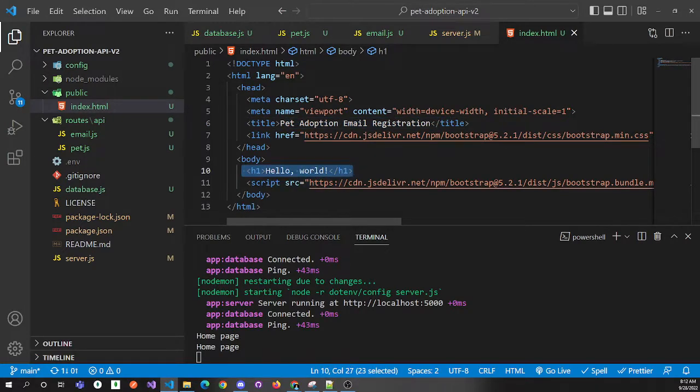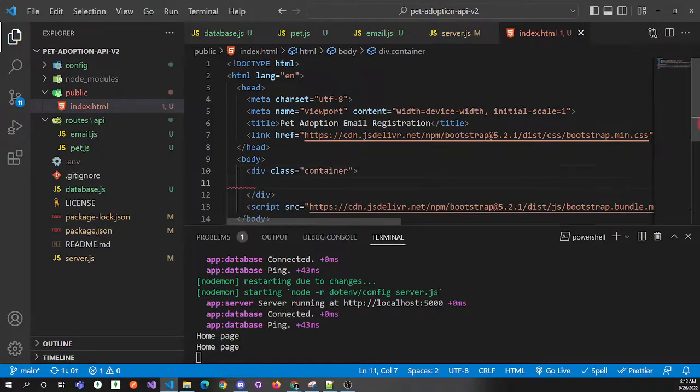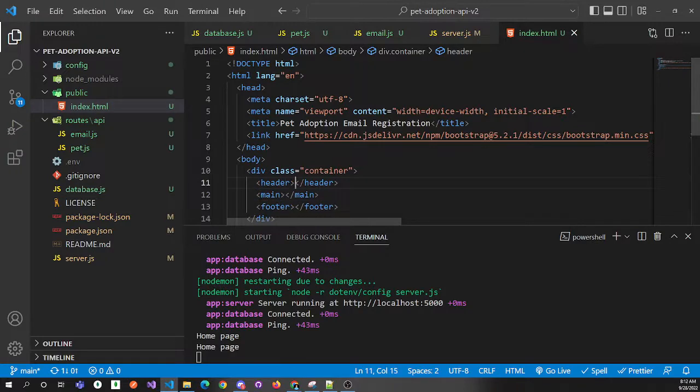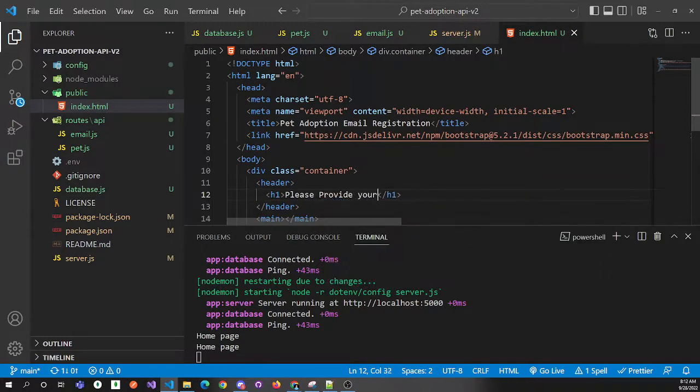We're going to delete the hello world, and we'll say div with the class of container. Maybe a header, a body, and a footer. A header and main. And then the header, a little simple, please provide your email address.